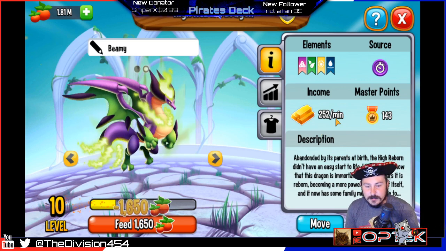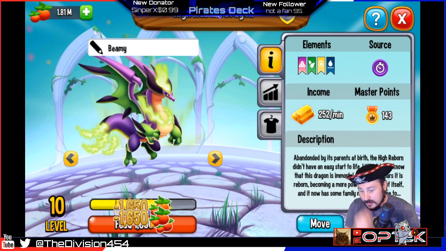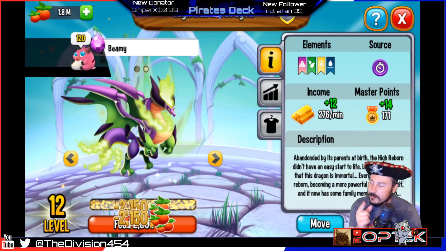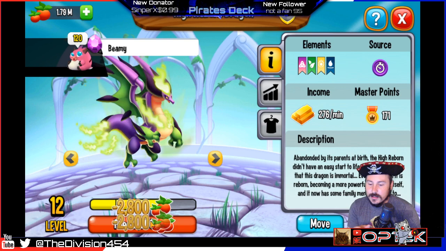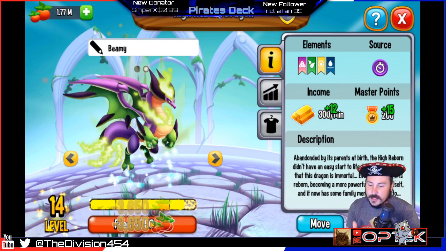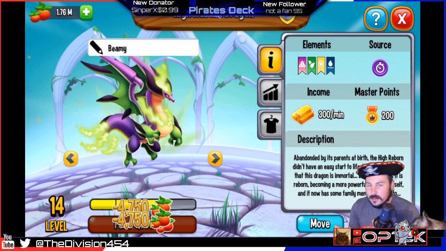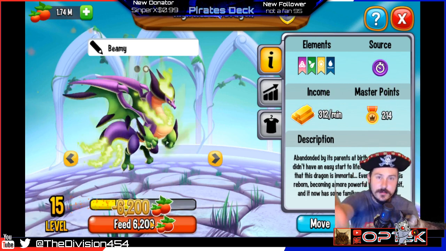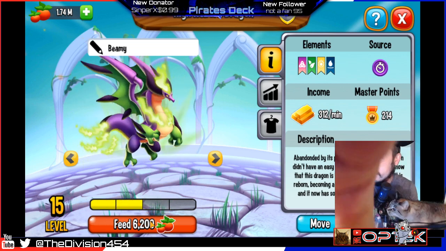Man, that income. Nice. I wish you could just hold down the button. Dragon City, people, if you all are watching, can I just click a level that I want it to go to and you tell me how much food I need versus me clicking away? Come on now. Right? Even my cat agrees with me.